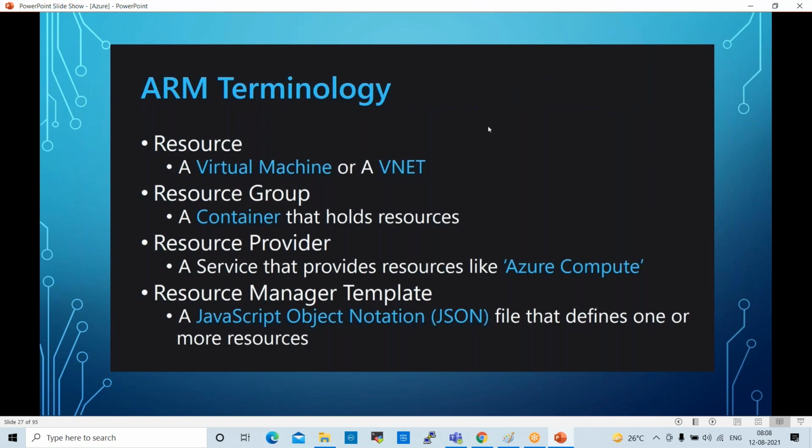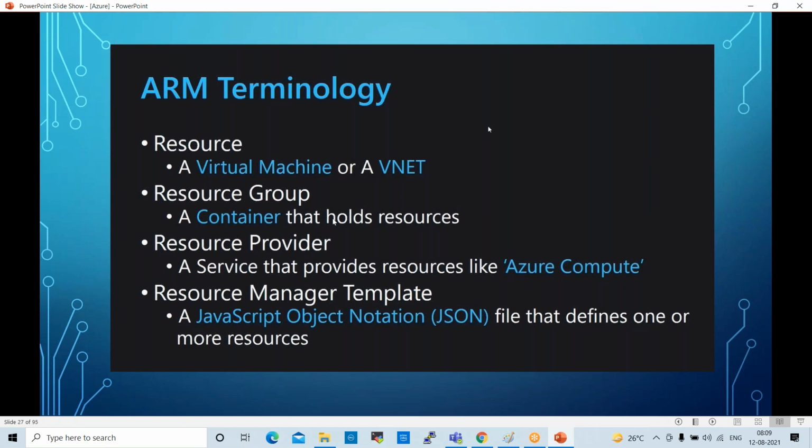ARM terminology. What is a resource? A resource is a virtual machine or a virtual network. A resource group is a container that holds resources. Before creating any virtual machine, we require one resource group, and in that group we can create resources.